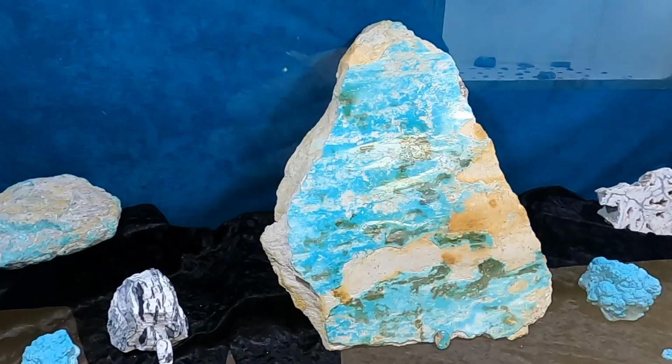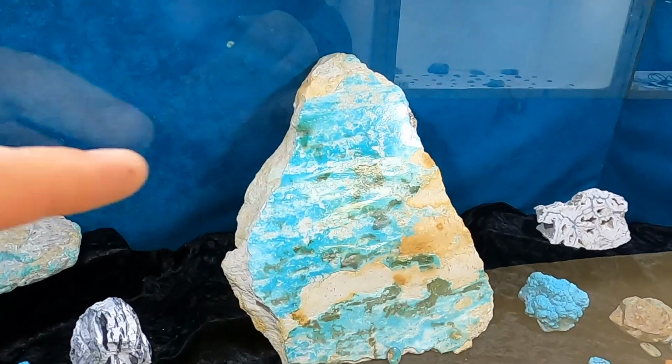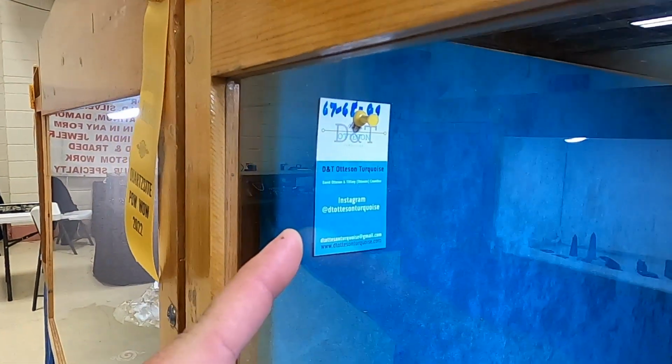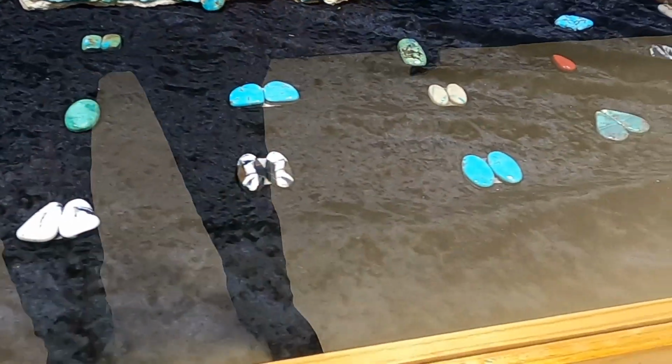Looks like Audison material. Definitely the white buffalo. I believe that's Royston turquoise, a big chunk of surface vein, and what do you know? D&T Audison turquoise. Sure enough, I'm getting good at this. That looks like the Alicia turquoise. I have a lot of that I cut if anyone's interested in Alicia. I've cut a lot of Alicia cabs.